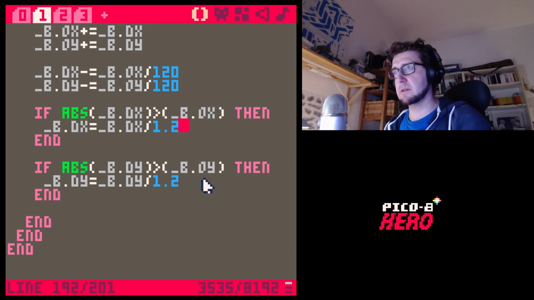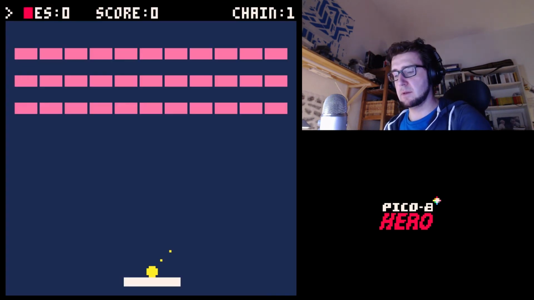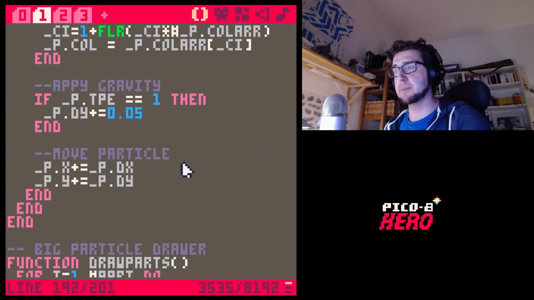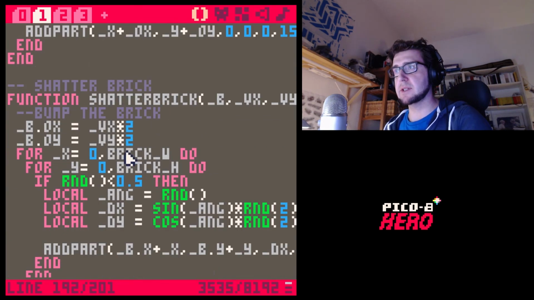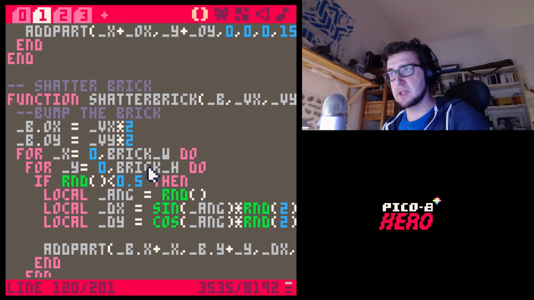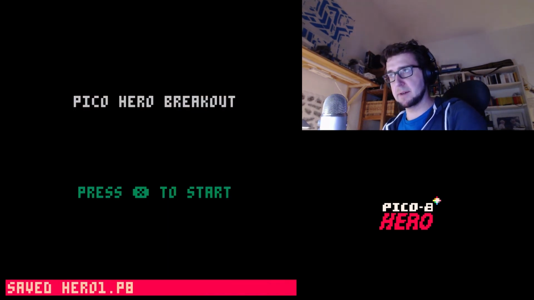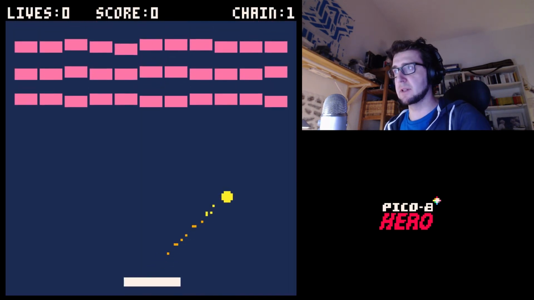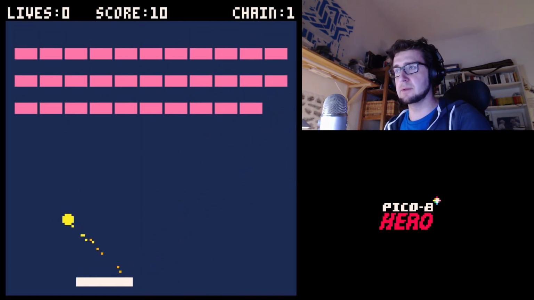There's something I still don't quite like about this. Oh, by the way, if we bump the bricks now, we can actually make them dx dy. Oops, no, that's wrong. We can actually change their speed, not their offset, which might be better. How does it look now? Ooh, that's cool.